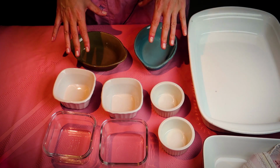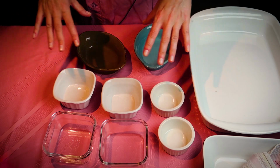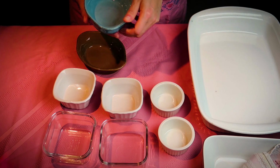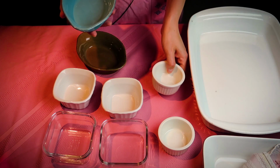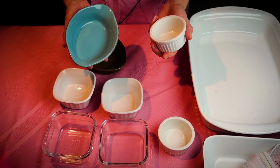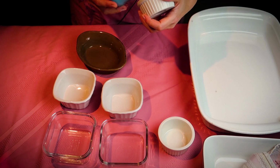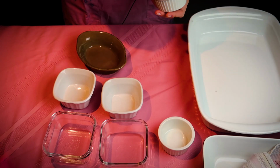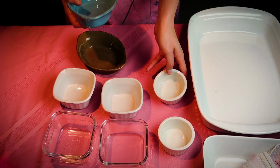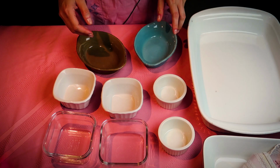So as you can see, I don't have a complete set of 8 matching ramekins. So that means that not everybody is going to get the same amount. But that's not my problem, is it? I'll just let the people sort it out amongst themselves. It builds character.